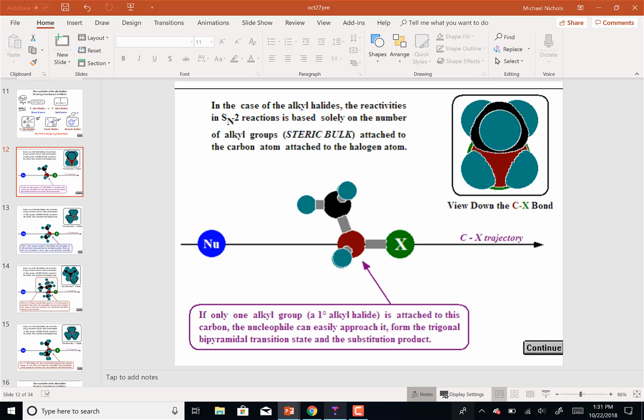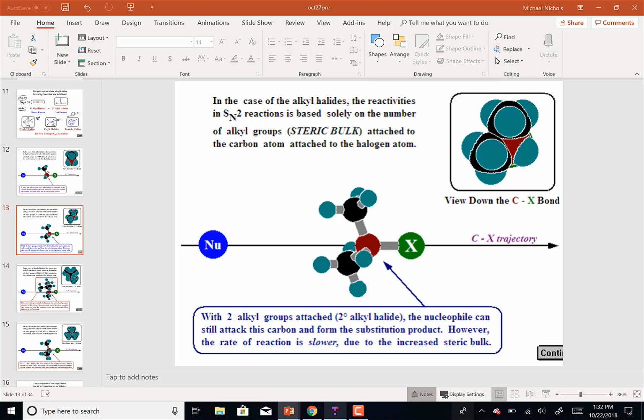So when the nucleophile is coming down to attack the carbon with the halogen, remember that this carbon is delta plus. That's why it's attacking that carbon. You can kind of see that for a primary halide, there's enough space there for it to overlap orbitals. For a secondary halide, less space, but still doable. The secondaries are going to be the ones we'd have the most problems with, because as we're going to remember on Wednesday, secondary halides can also form carbocations. So secondaries can do both SN1 and SN2. And so they're the ones that if we spend too much time on, we're going to get totally confused. So we're going to leave them by themselves for the moment.